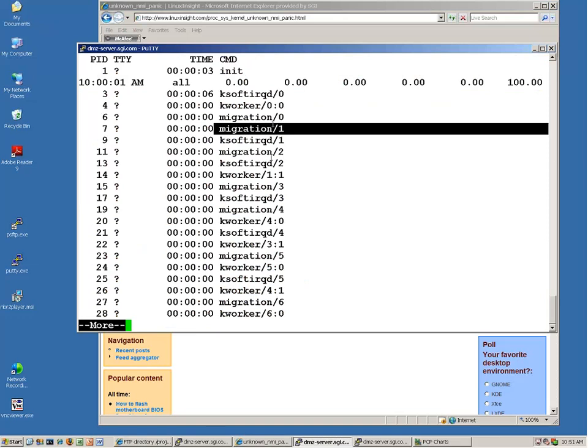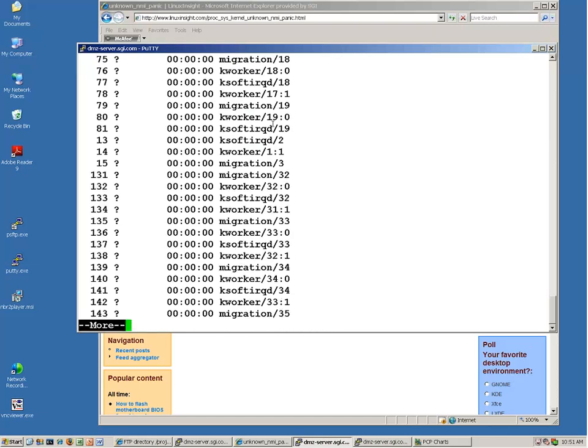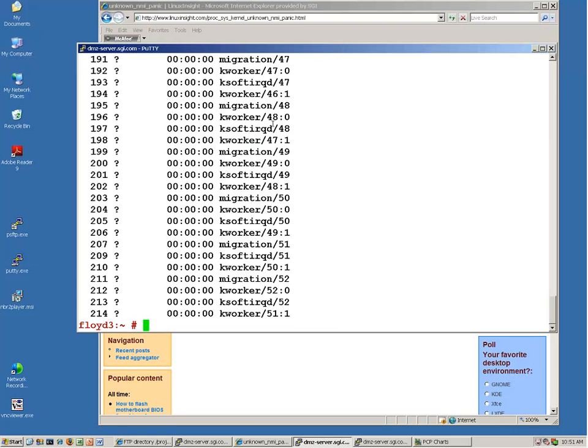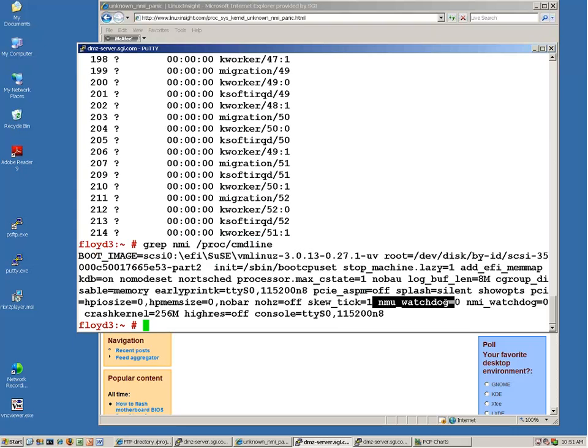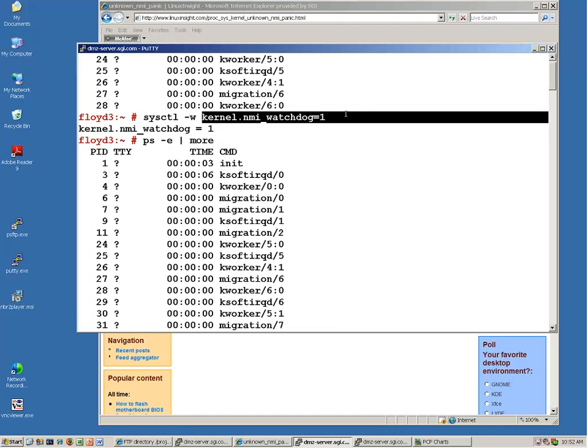I'm just going to try something here, sysctl -w kernel.nmi_watchdog=1. I don't know if a reboot's required, I'm just checking. And yeah, I don't see anything, but on the next reboot, I should be able to get one. But again, if I grep NMI in /proc/cmdline, since I booted, and again, that's a typo there, but this is the one that has it off. So that's an example of one that even though I tried it, a reboot would be required for that one to work.